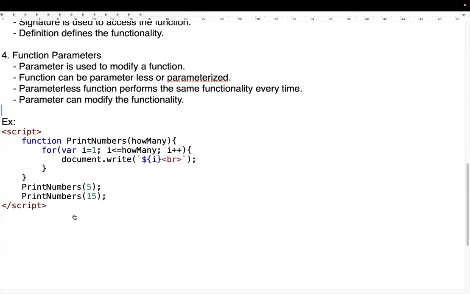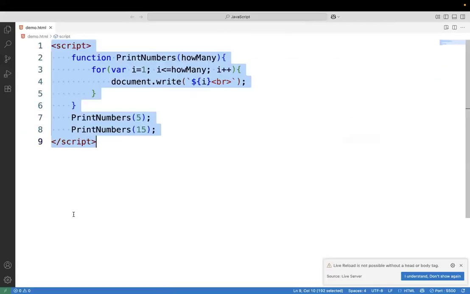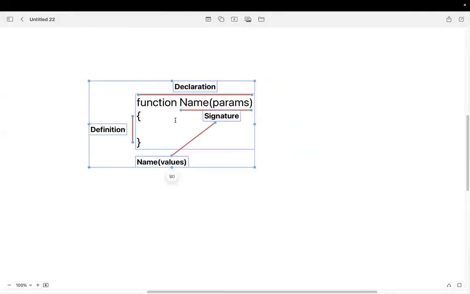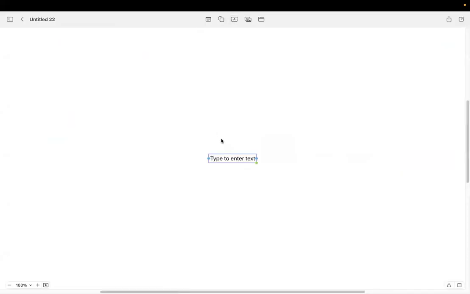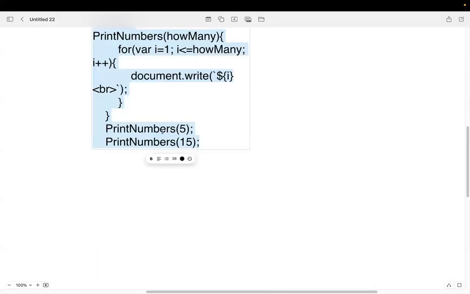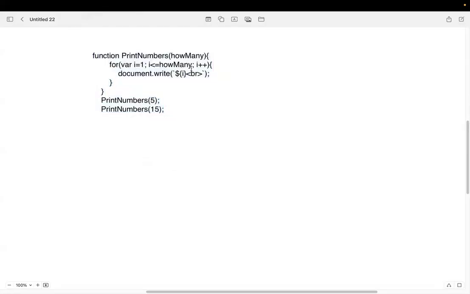And when you are working with parameters, you need to understand two basic things. Actually, you have a function with a parameter. Okay, let's use this one. I will copy this and I will show you a simple architecture here. So when you define a function with parameters, this is printNumbers.